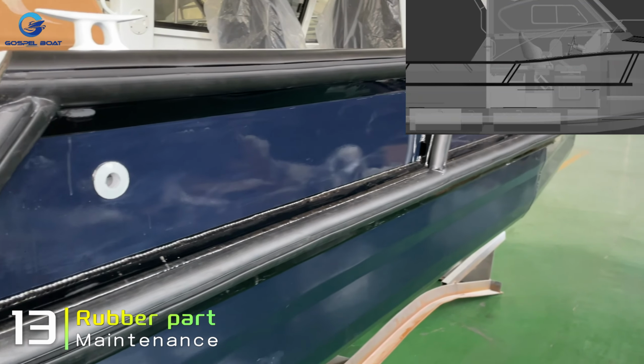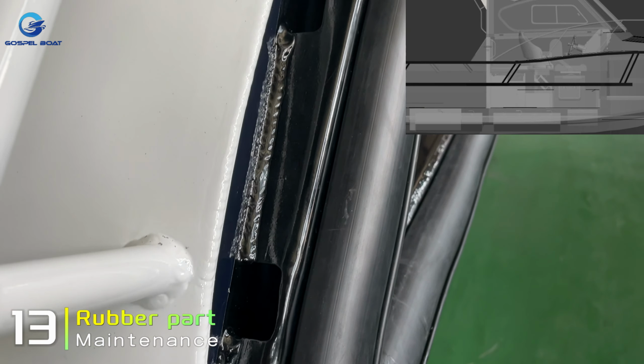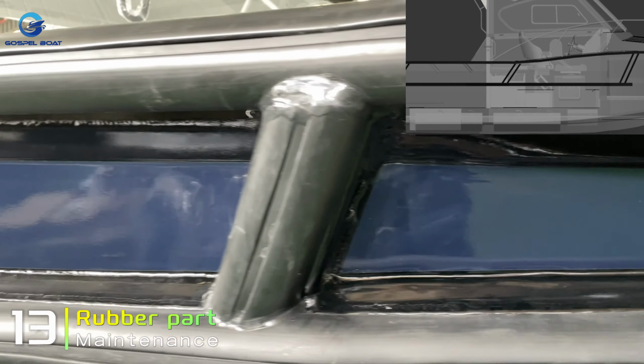During the use of the hull, rubber products will age due to the corrosive effect of seawater. If the rubber products related to the hull seal have cracks or show signs of weathering, they need to be replaced in a timely manner.